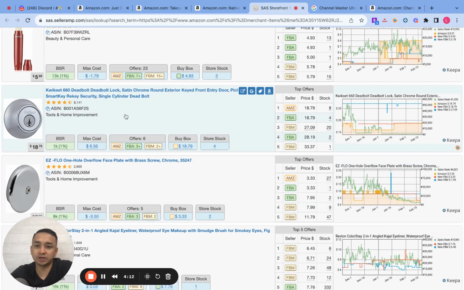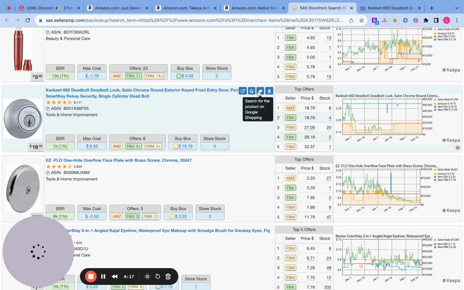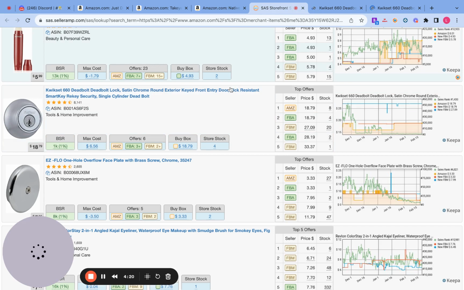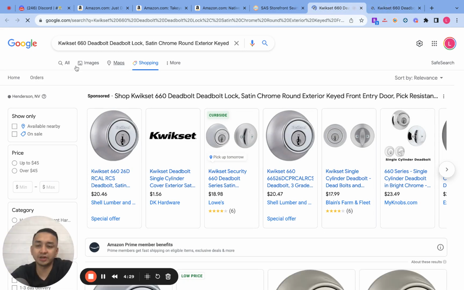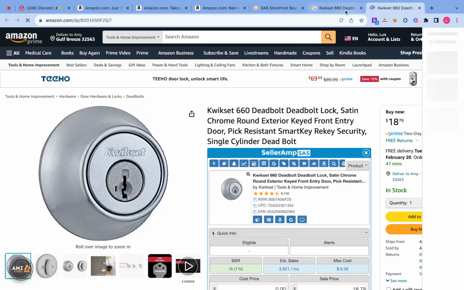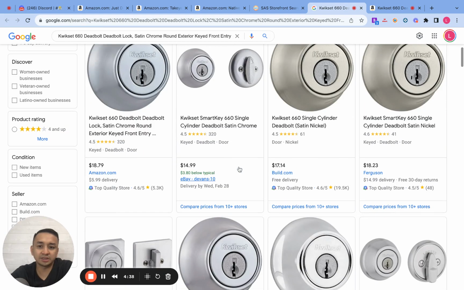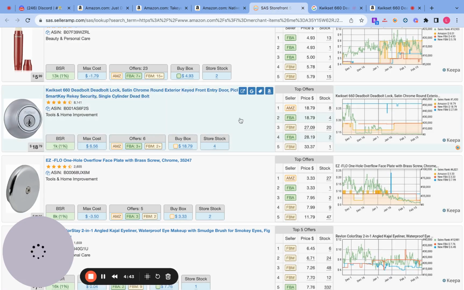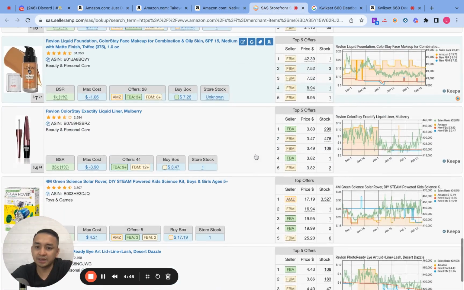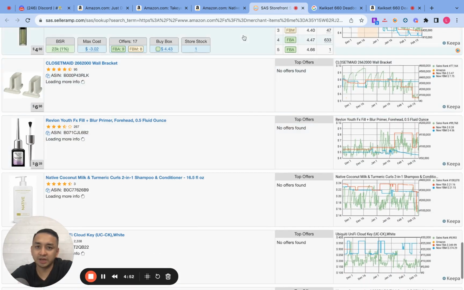And this one could work. Let's try this one. This one is below $10, but this should work still because it has enough margins right there at $6. So let's try it. Again, maximum cost $6. I don't see it. Yeah, I don't see it. Okay, no. So skip it right away. Yeah, this seems to be a bad store, to be honest. So I would pick another store.